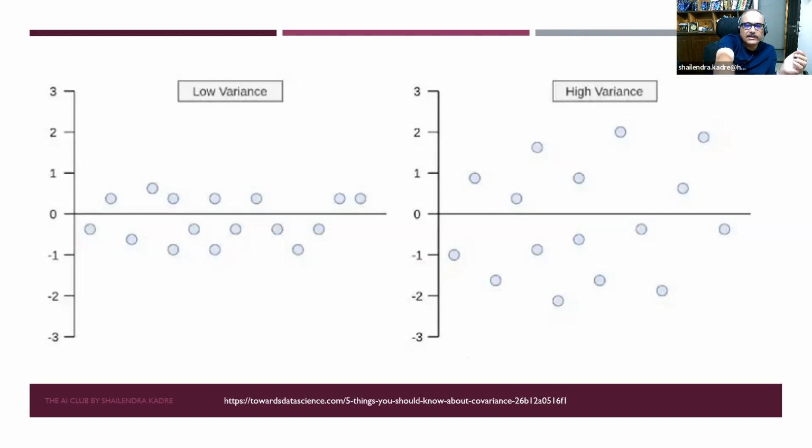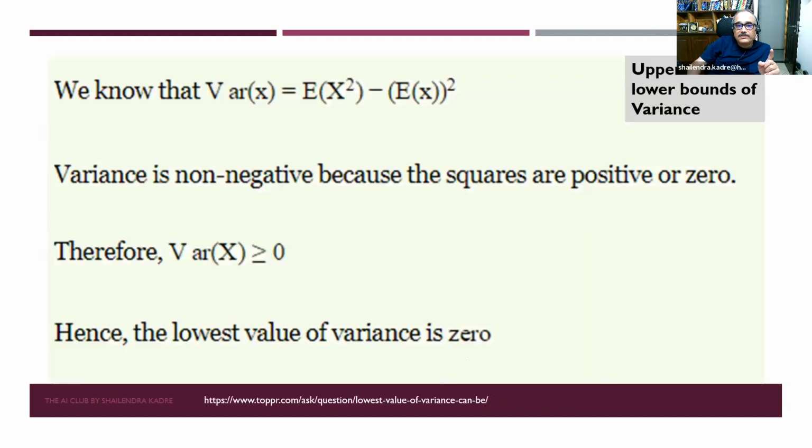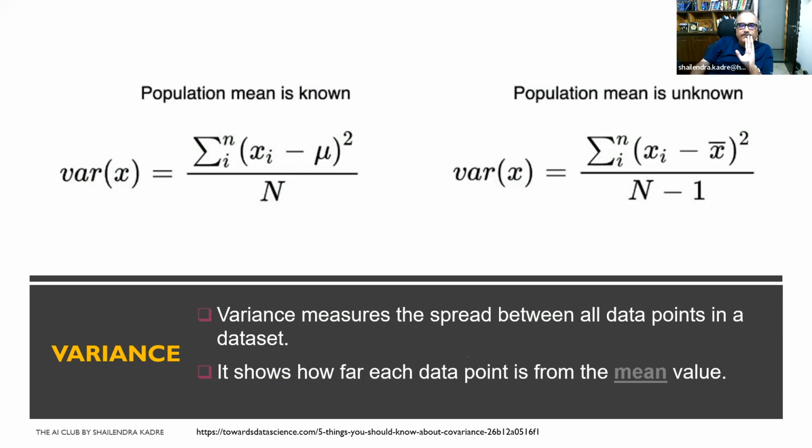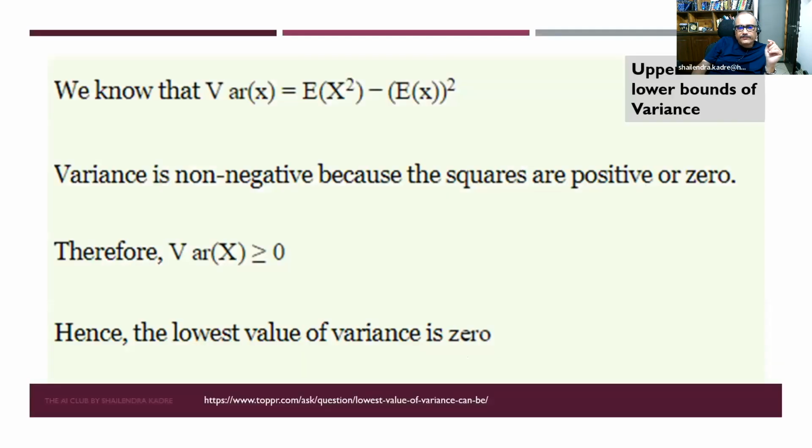If the graph is coming very near to the mean, that means variance is low. And if the graph is too scattered around the mean, then the variance is high. It will tell you whether variance is low or high, but you cannot find out the number. If you want to find out the value of variance, you have to apply this formula. I will share the lectures with you, PPTs are already shared. If you take a pen, you will find this kind of numerical we have done in class, how to calculate the value of variance.